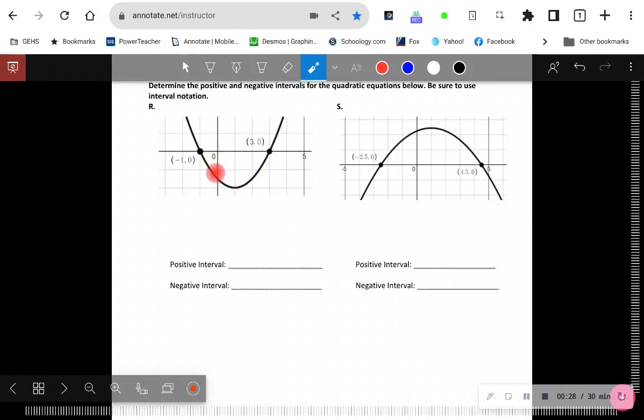It's a negative interval because every point along there, the y value is negative, in other words, down. So we're going to fill in that interval here. It starts on the left with an x value of -1 and goes until you get to an x value of 3. So here's the interval that's negative. Then there's two positive intervals. I'll highlight this one here, and then the other one's going to be over there.